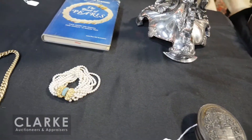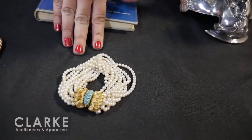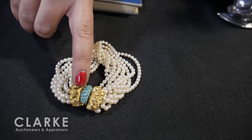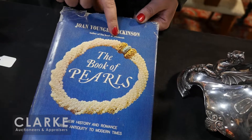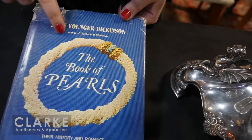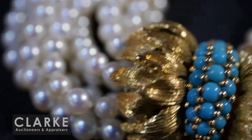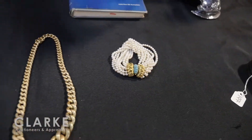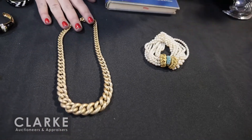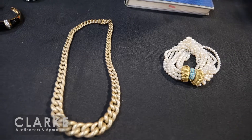We have a large selection of jewelry for this auction — a really beautiful grouping. I'm going to start with this multi-strand pearl bracelet with an 18-karat gold and turquoise clasp. There's also a really similar graduated large chain necklace — it does need to be cleaned but is quite nice, also from Teaneck. We have a whole collection of ear cuffs — these are actually 18-karat gold by Elsa Peretti for Tiffany, estimated eight to twelve hundred.